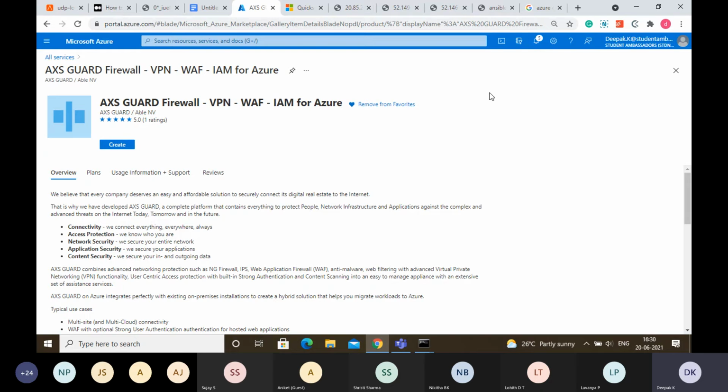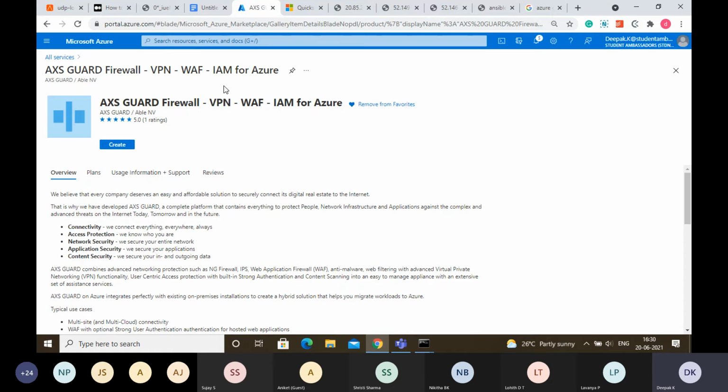Suppose now my friend has access to blob storage and he doesn't want to give me access to his OS. Then he will give me IAM access where I can only access his blob storage, not his OS. So that's the use of IAM. IAM is not limited only to users like us humans. They call it identity access management.